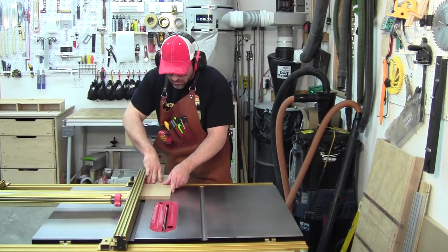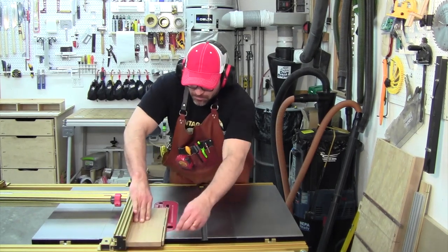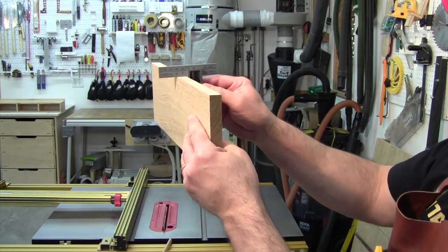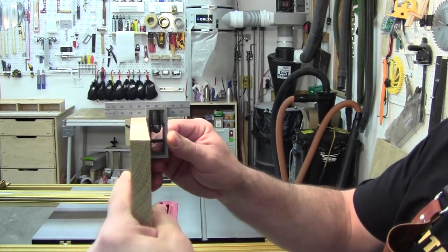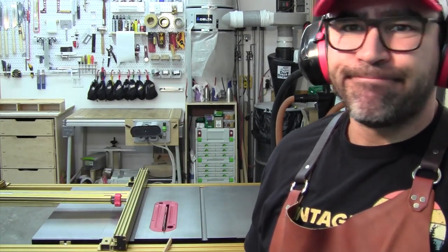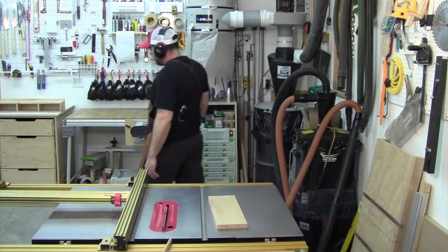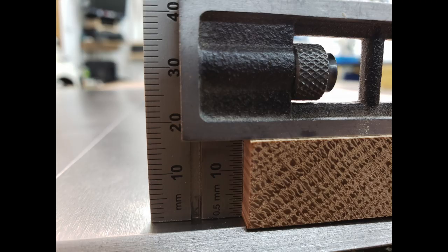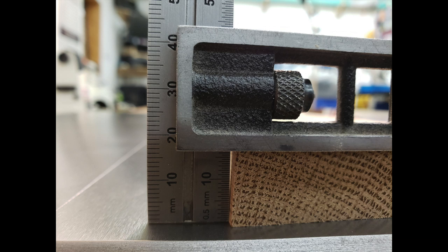What happens if I don't clean off the dust and I don't check to make sure that my blade and my fence are parallel? Well, this demonstration shows what kind of cut you can expect if you don't follow my procedure. Here is a photo of a perfectly square cut. This photo shows how much the cut is out of square because I did not clean the top of the saw in between the cut.